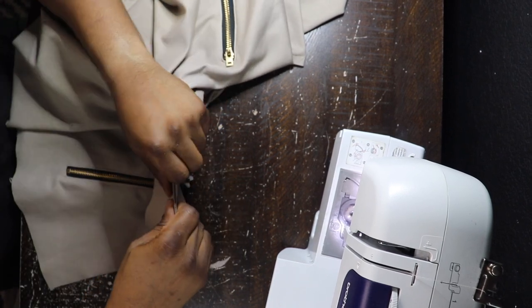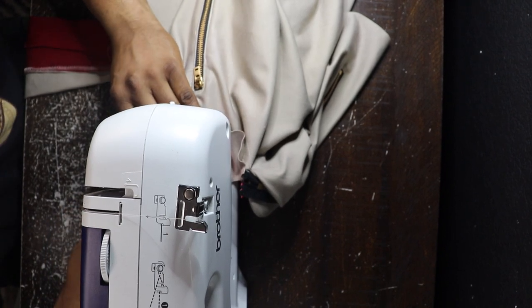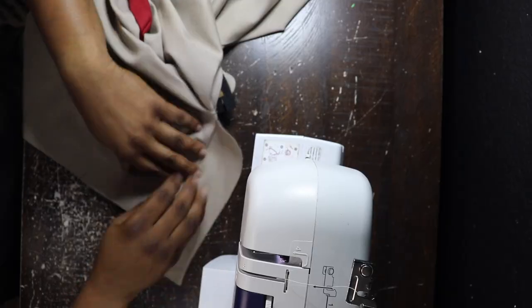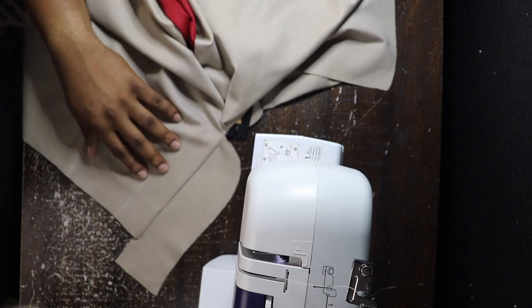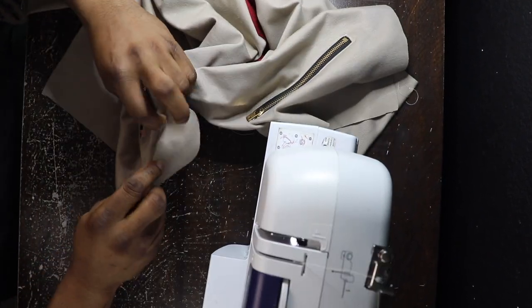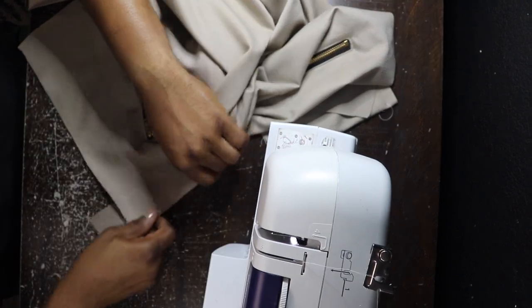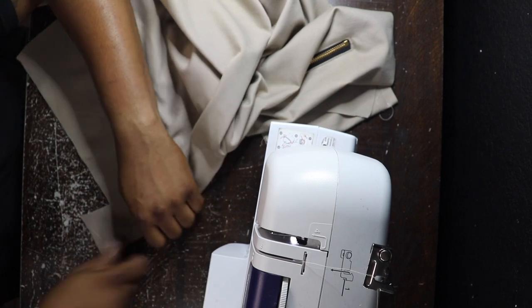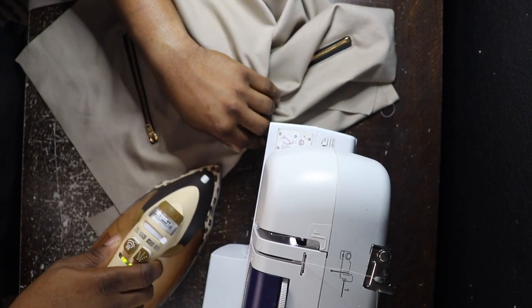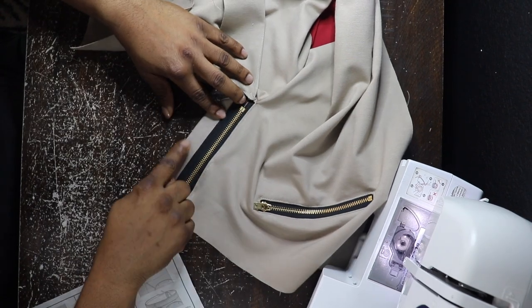So once you base stitch that down, you're going to do the other side of the facing over it. And you should have this. So iron this part down. Now remember, once you do that, you're going to fold it over. This is the left side that we're doing now. The flap that we've made, you're folding it over. Iron that down so that crease is nice and solid. You want to understitch that so it stays flat like that, okay?